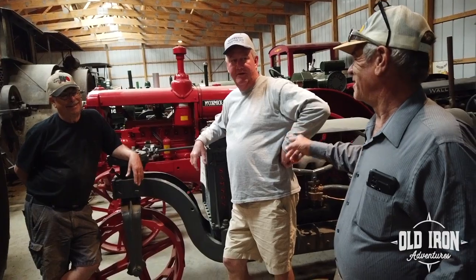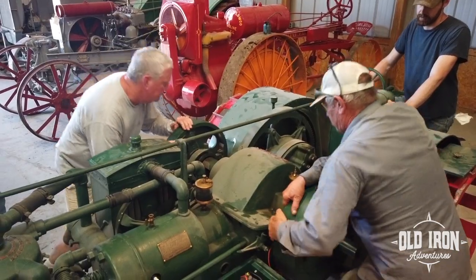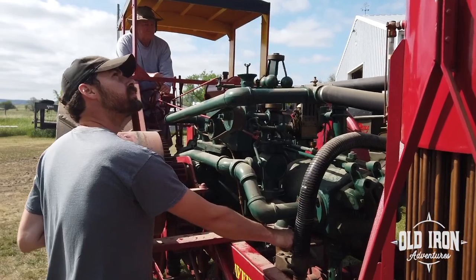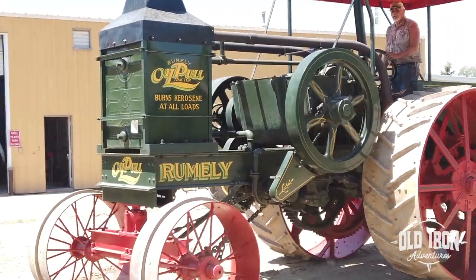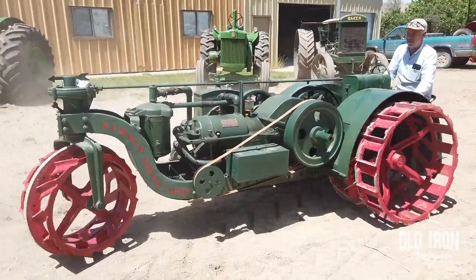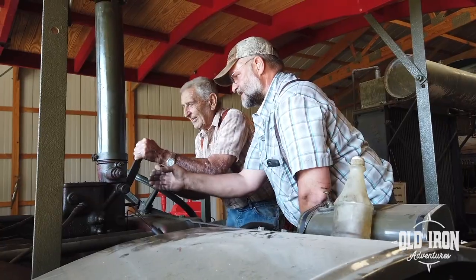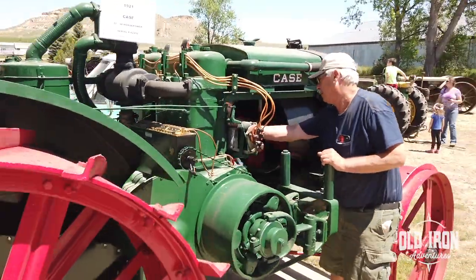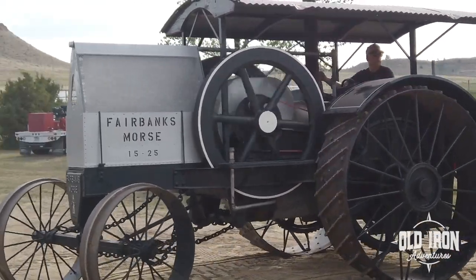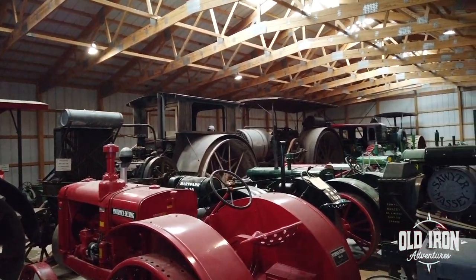The team includes Dutch, an early engine and vintage power collector from California, Kevin and Benjamin, a father and son who own several early tractors in North Dakota, Mac, an antique tractor and engine collector from Arizona, Dean, a collector and early tractor mechanic from North Dakota, and Mitch, a magneto specialist and antique tractor collector from Michigan. It's still early, but there's a lot of tractors to move and not much time to do it.